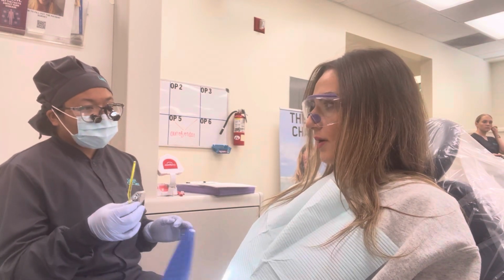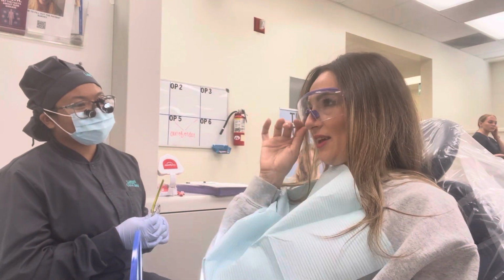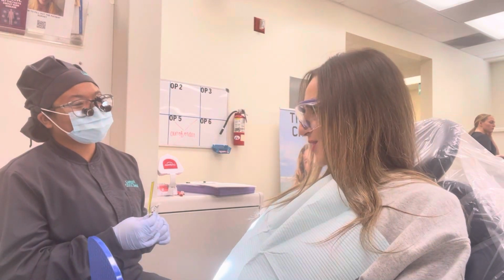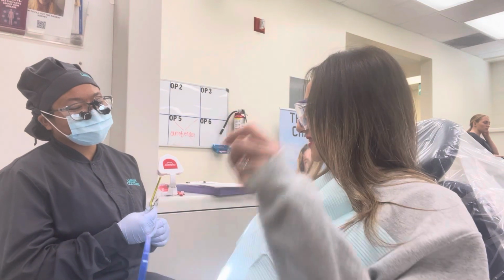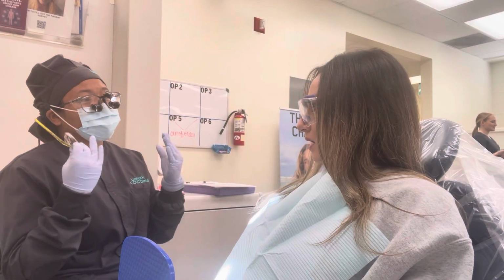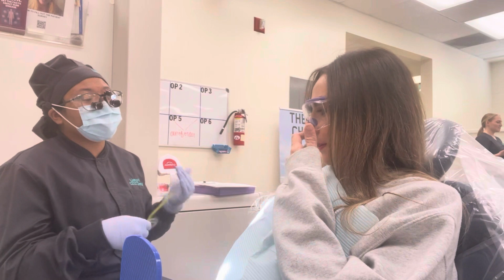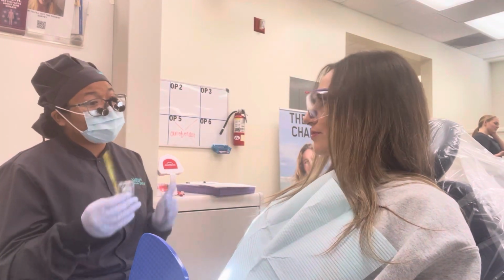Now, does the alcohol mouthwash dry your mouth out? Yes. Yeah, I noticed that, and it stings, and I don't really like mouthwash, but I will definitely try to start using some. Yes. And it has been seen, this is common in pregnant women, where your gums do just naturally become inflamed because of all the hormones you're producing. You are taking care of you and another one.